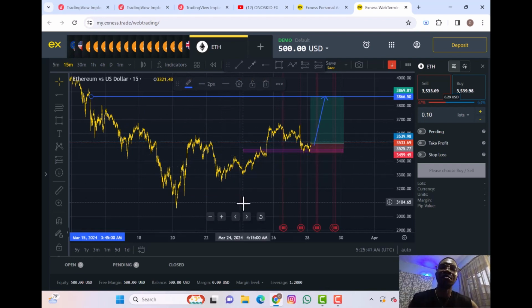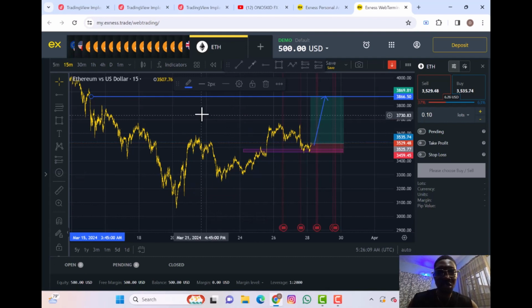It's just like for those that trade currency pairs a lot, you are familiar with the DXY. So DXY is just a guideline that tells you what the US dollar pairs will be doing. So many people start by analyzing the DXY. It's the same thing. You analyze your BTC, you check what the BTC is doing overall, and then you go to the pair you want to trade and apply the information you derive from what BTC is doing to what the pair you want to trade is doing, and then you are good to go.